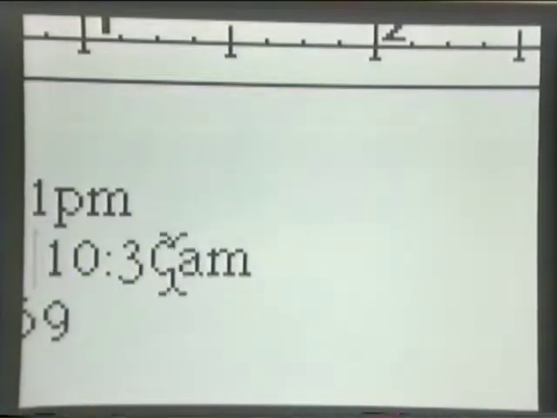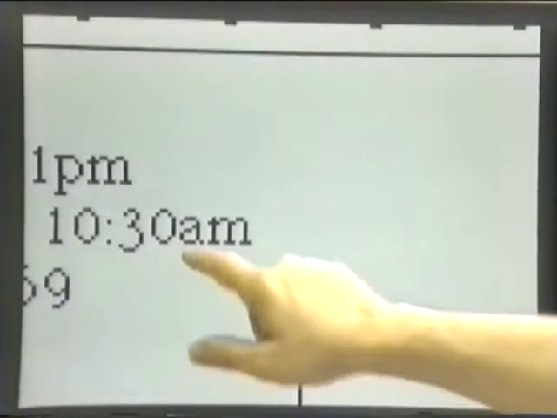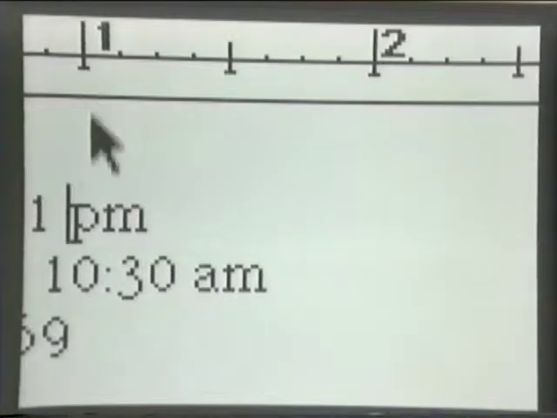Or say I didn't want no spaces between 10:30 and a.m. I fit it in between and click once. That moves the insertion point to where I clicked, and I hit the space bar to add a space. You'll notice when I start typing, in this case hitting the space bar, the appearance of the mouse itself disappears and will not reappear until I move the mouse again.